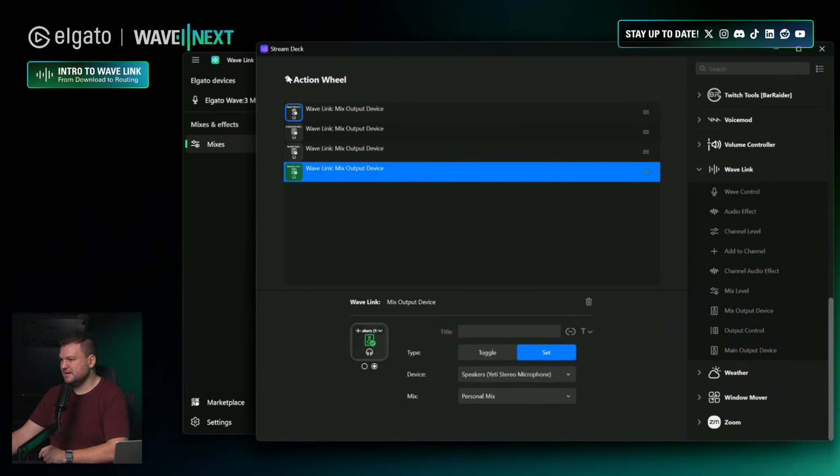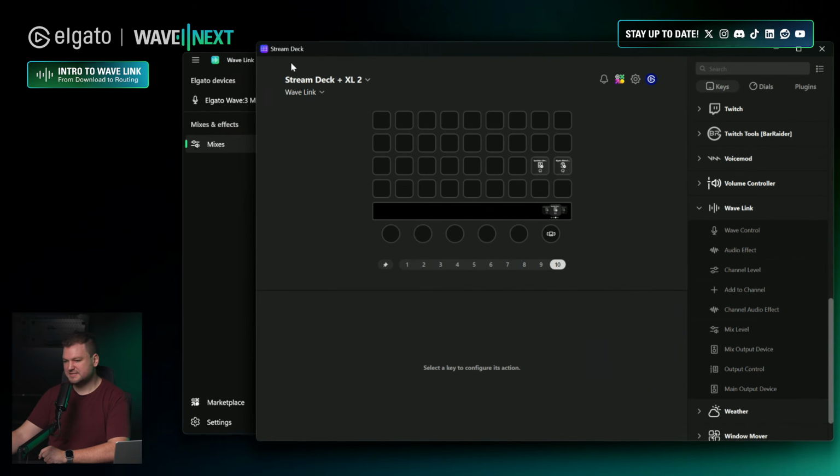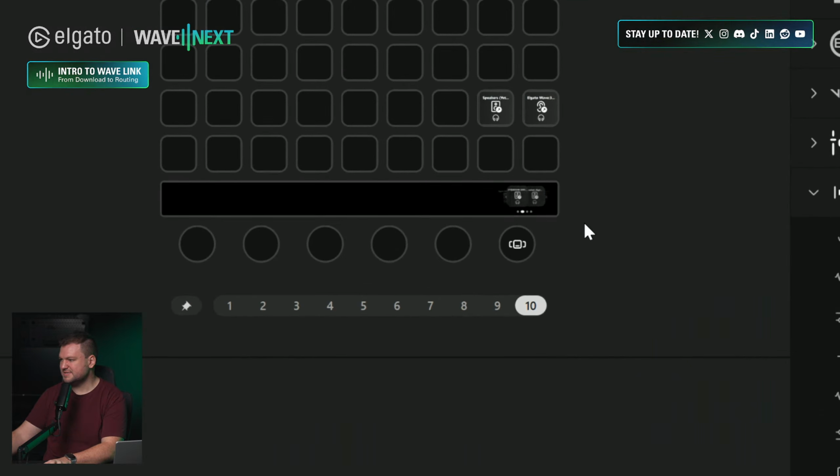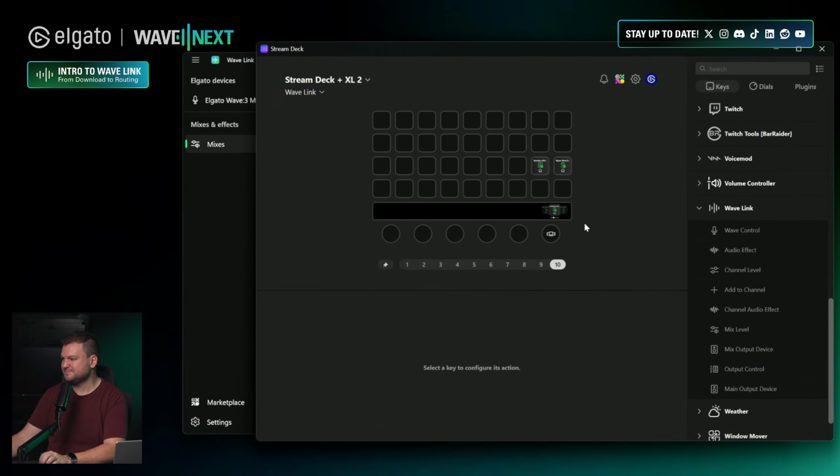And now on Stream Deck, what I can do is I can simply rotate this dial. You can kind of see there, maybe I can zoom in here. You can see I can rotate this dial, and it's actually going between the different outputs. And now I simply tap it, and that's the one that becomes active, right? Isn't that cool? Wow, 5 points. Yeah, exactly. So that's how that works.